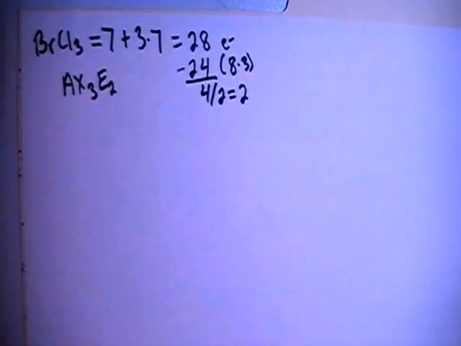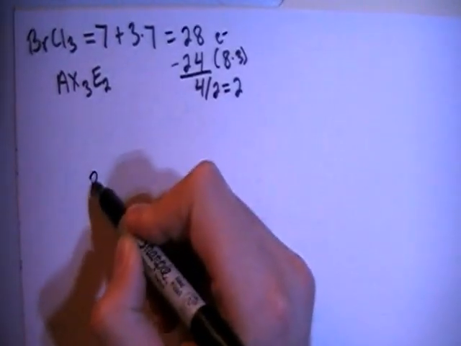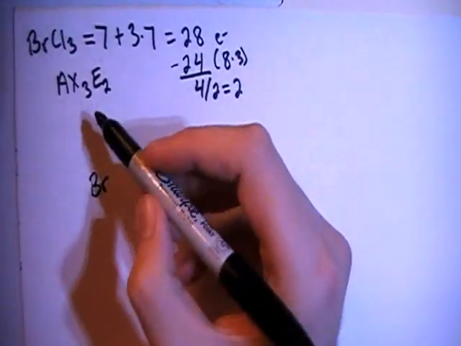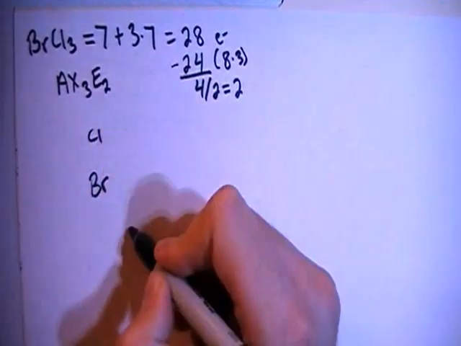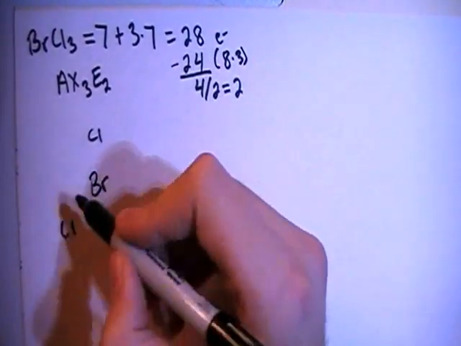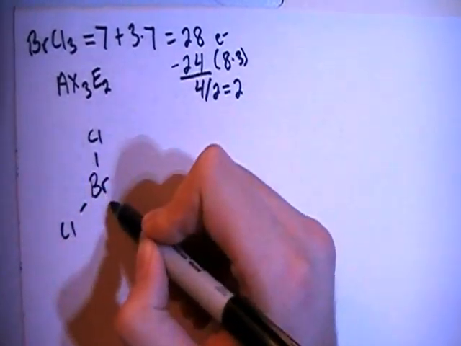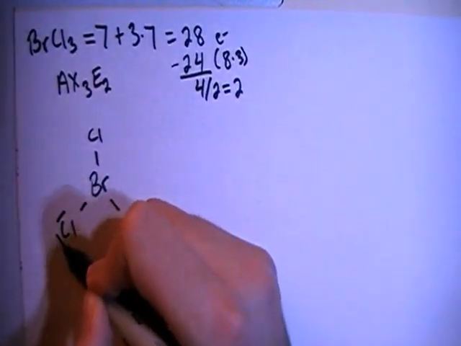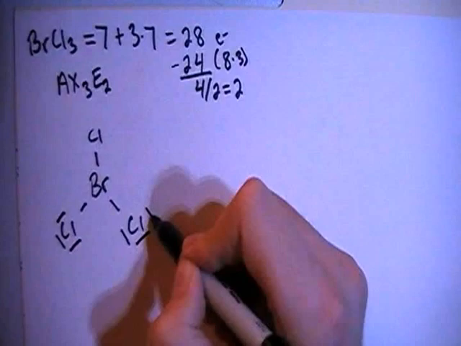So let's go ahead and draw the structure. We have the bromine in the center surrounded by the 3 chlorines. We can go ahead and single bond all of the chlorines to the central bromine and then fill in the octets on each of the peripheral chlorines.